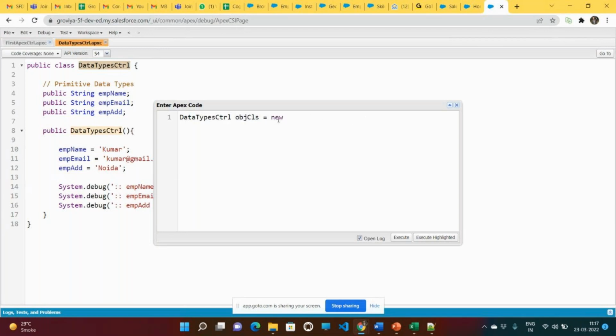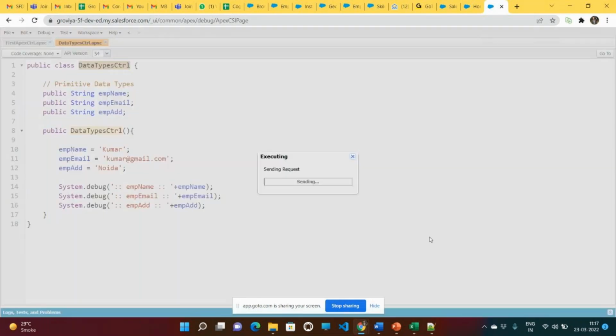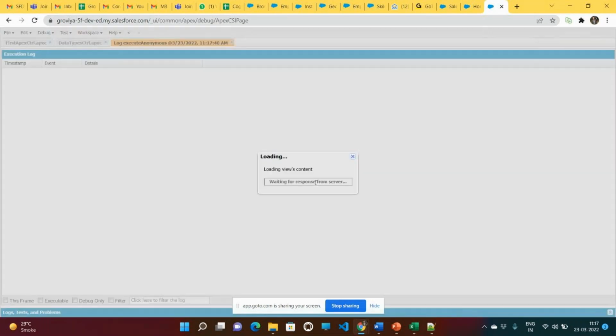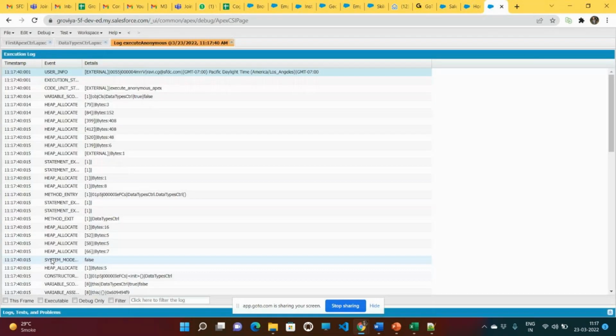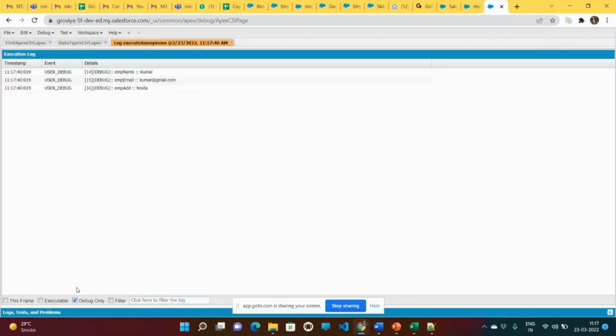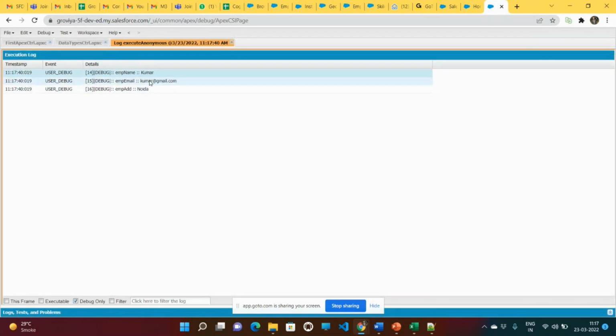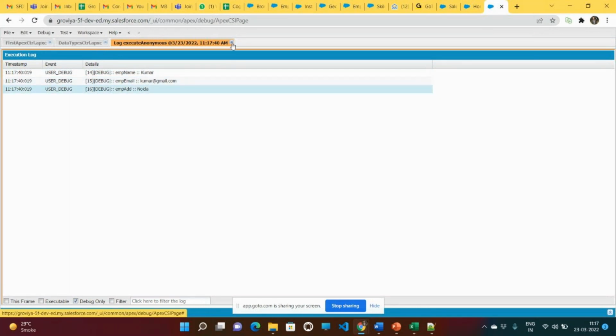It should have the new keyword because we are creating a new instance. That means we need to use the new keyword. Let's run it. When we execute it, we'll see the output. You can see the name, email, and the address.